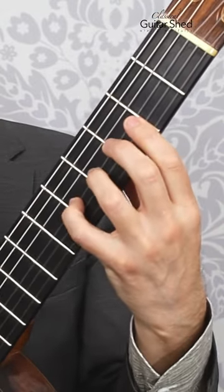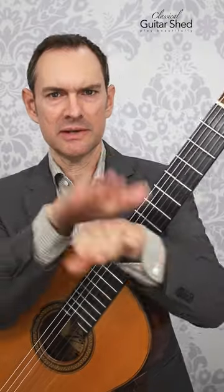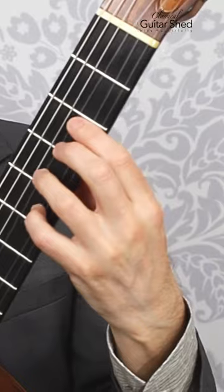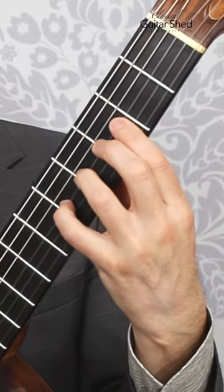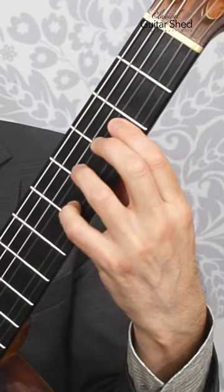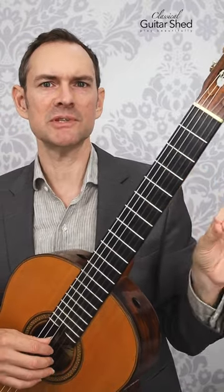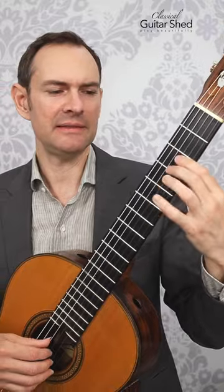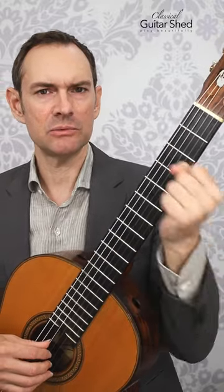Instead, we pull down and just slide off the side of the string like this. We're just sliding off the side of the string. And if you do this and you're right by the frets, it doesn't actually take that much strength to do it. Now the thing is, in a piece of music, when you see this, put both fingers down at the same time, and in that way, you'll be absolutely ready.